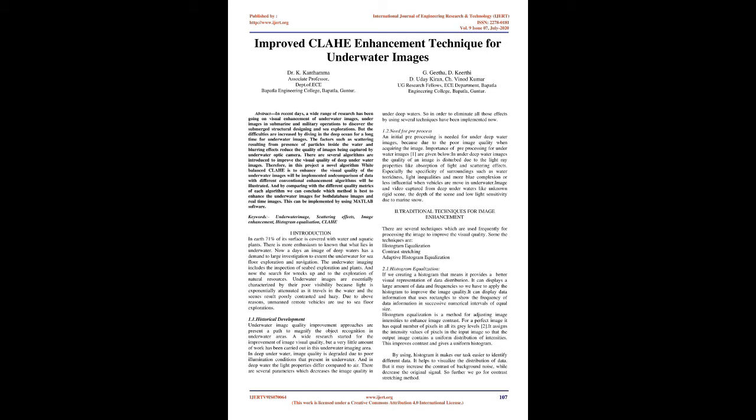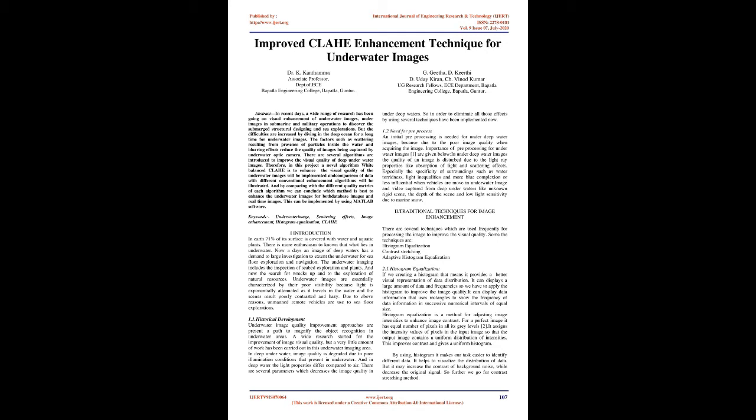In deep underwater, image quality is degraded due to the poor illumination conditions present underwater, and in deep water the light properties differ compared to air. There are several parameters which decrease the image quality in deep waters. So in order to eliminate all those effects, several techniques have been implemented. 1.2. Need for pre-processing. An initial pre-processing is needed for deep water images, because of the poor image quality when acquiring the image.